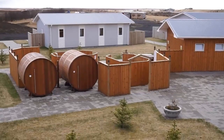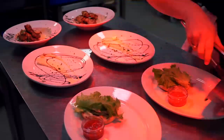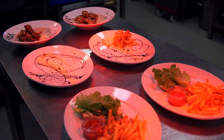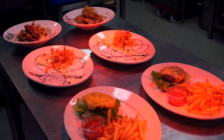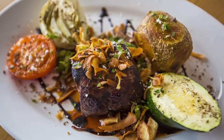We base everything on the local food, like the fish from South Iceland and from our cellar. We're trying to buy all the fresh vegetables from the next village, which is called Flúðir, and it's one of the biggest villages in Iceland to produce all the vegetables. So we're trying to get the vegetables to us and use them in our menu and mix with our local fish. We have also Icelandic horse in our menu, which is not usually in the Icelandic menus. And I would say that makes us a little bit different than other restaurants.